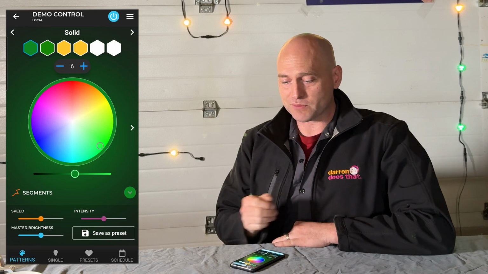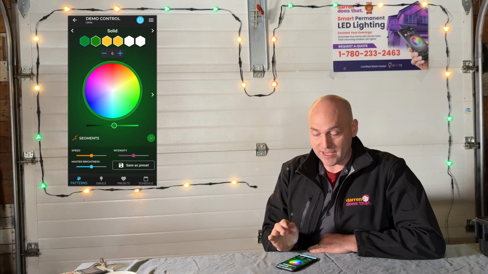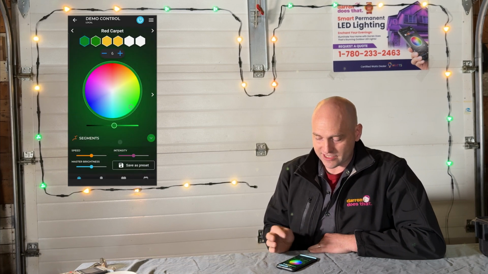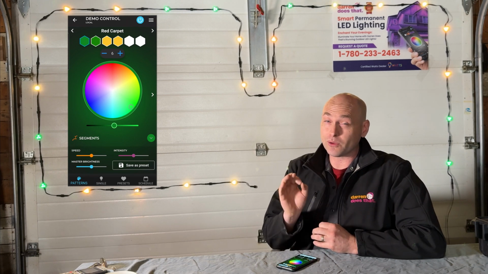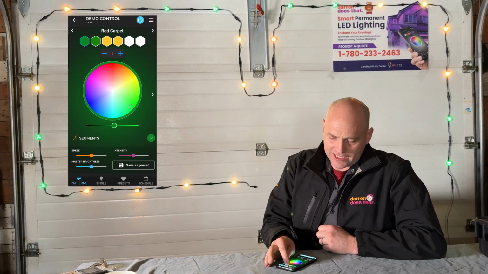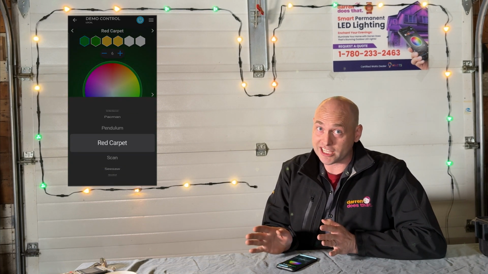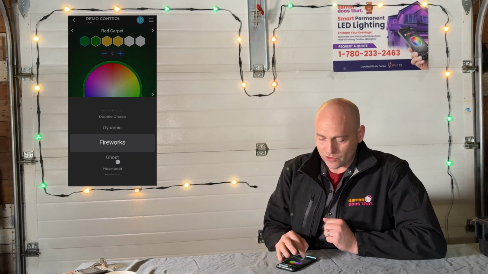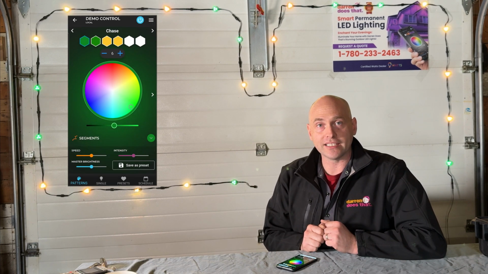So here is this Better Elks pattern that I made, and we can see at the very top of the screen where it says solid. That's the type of animation that it currently is. And if I press on that, I can have my Rolodex of all the various animations that are available. Going through in detail what each animation is a little outside the scope of this video, because that's a lengthy video. There's a lot of them, but it's enough to understand that this is where they're all listed, and you can change them into whatever you like at your heart's content.